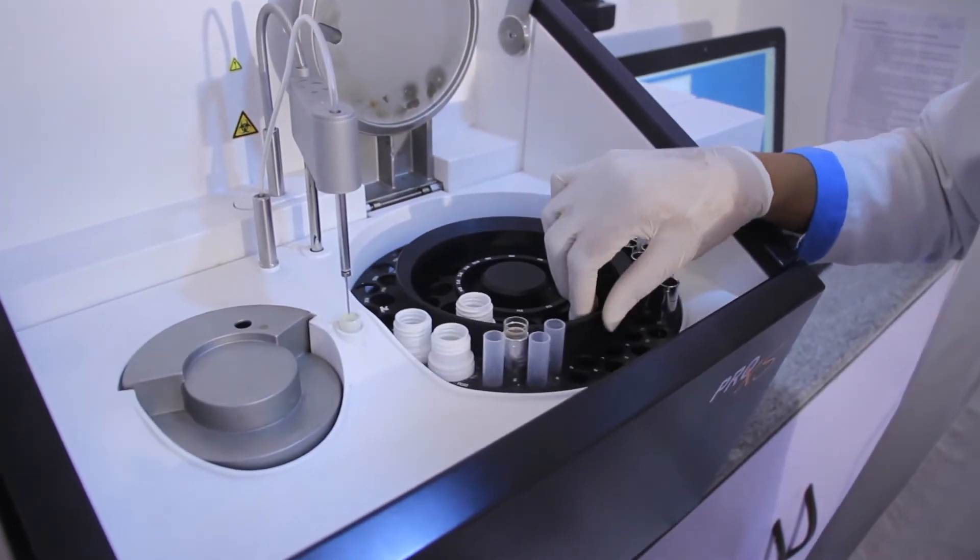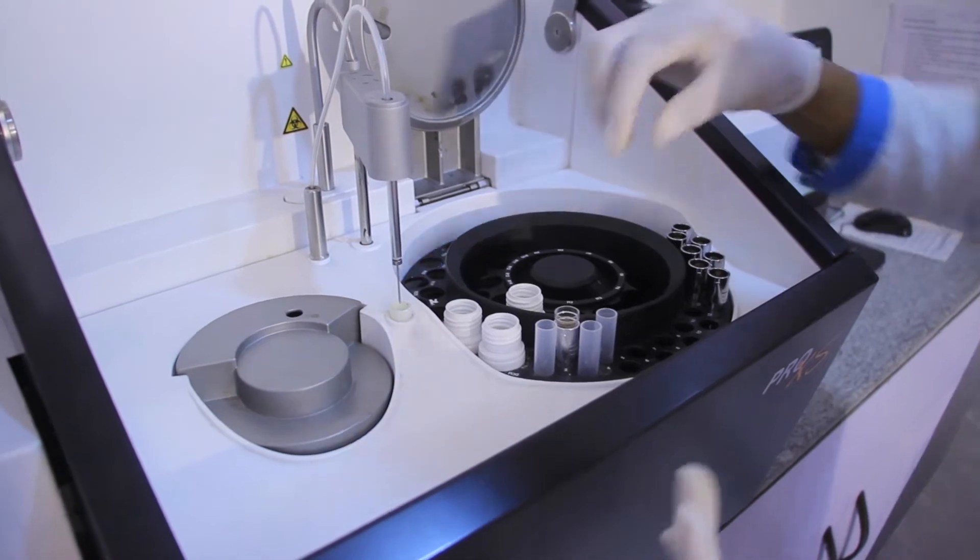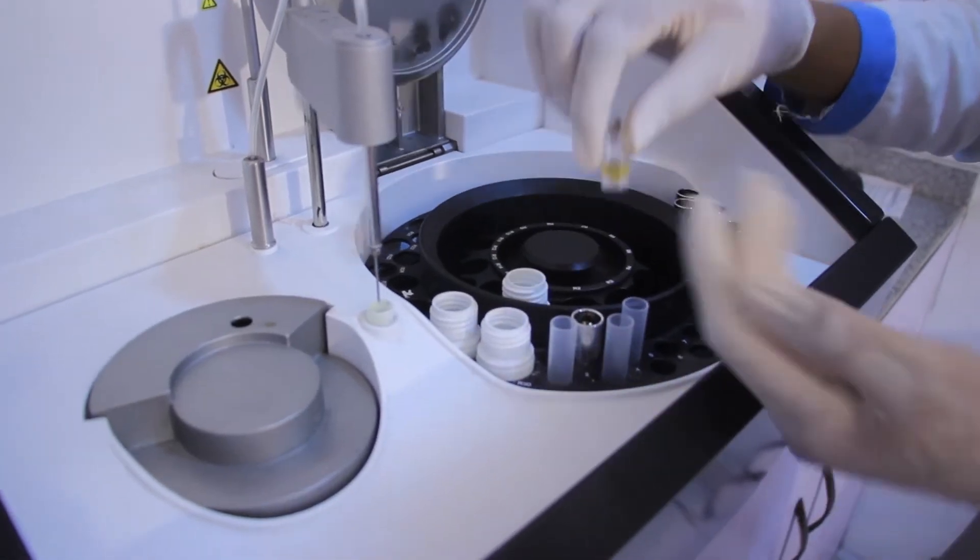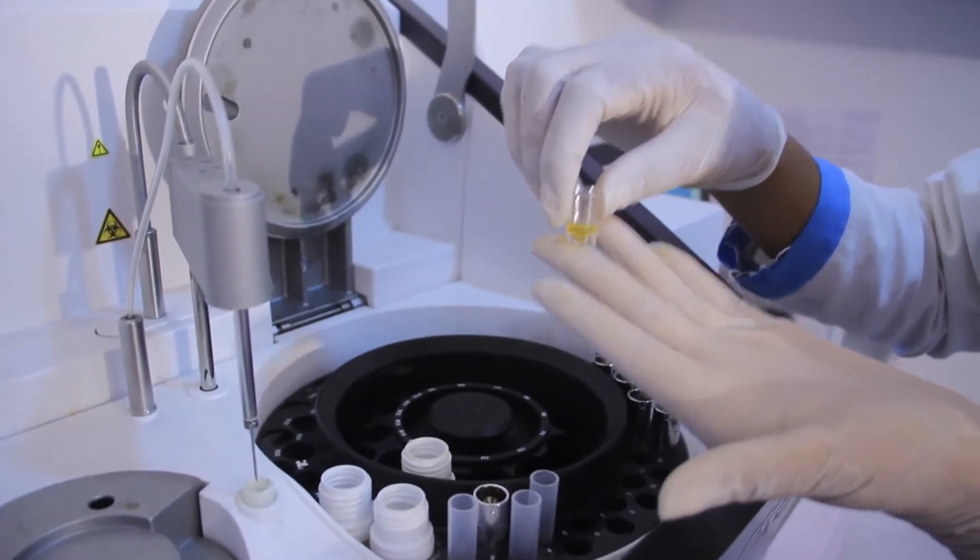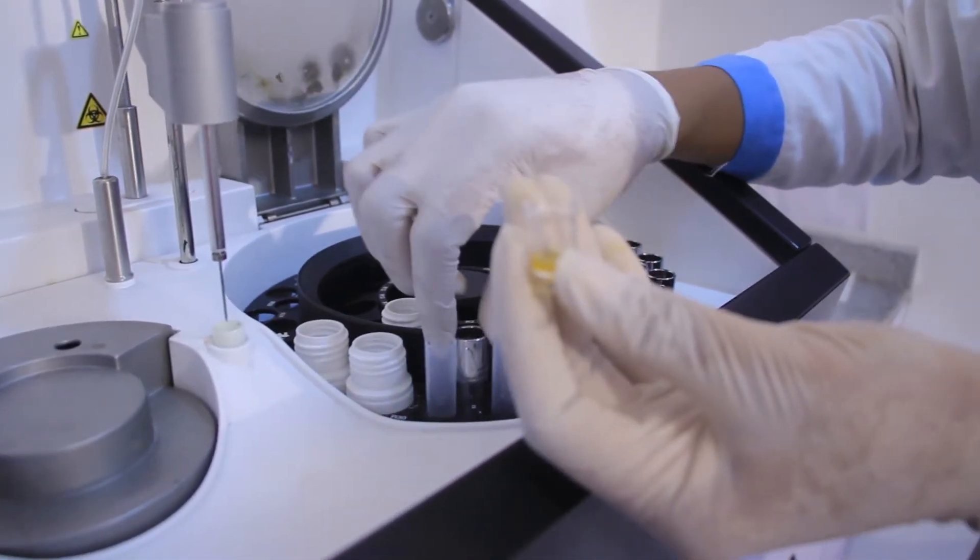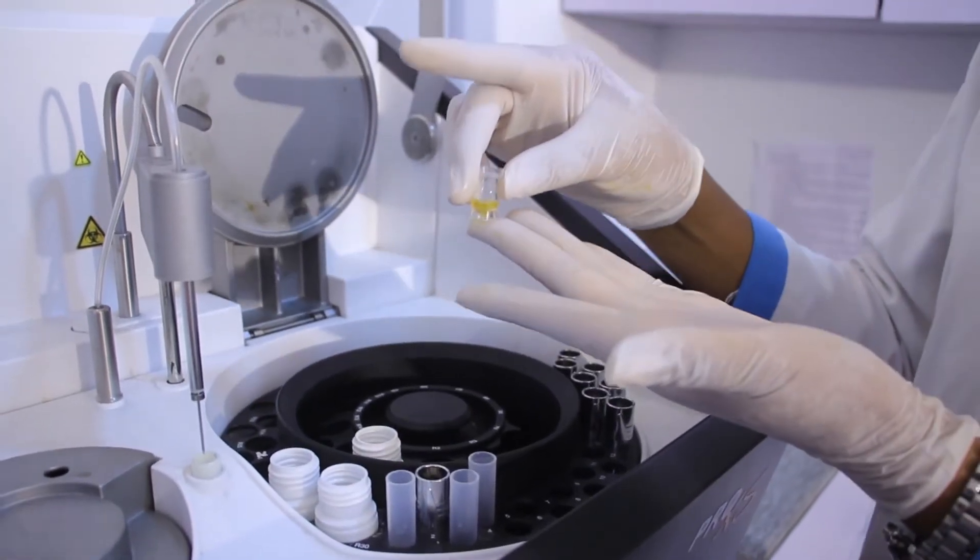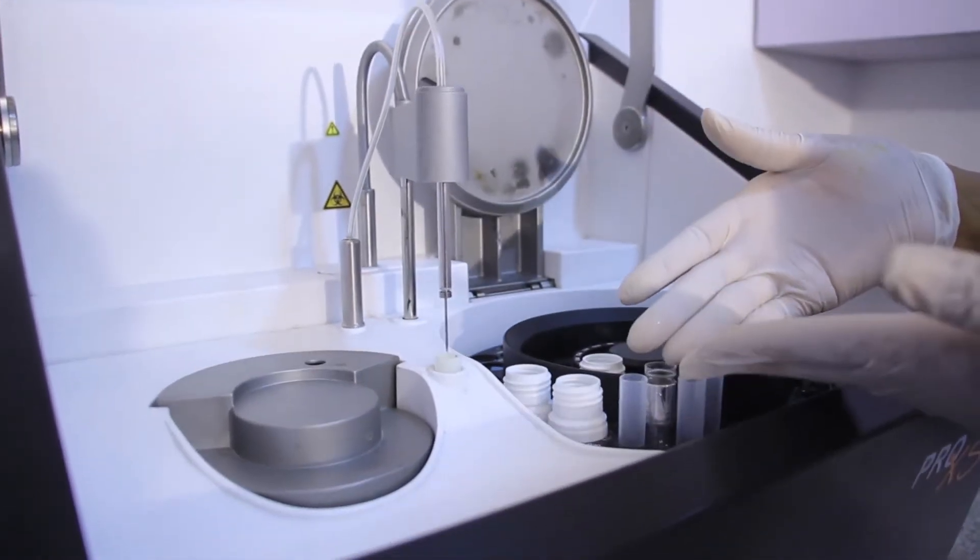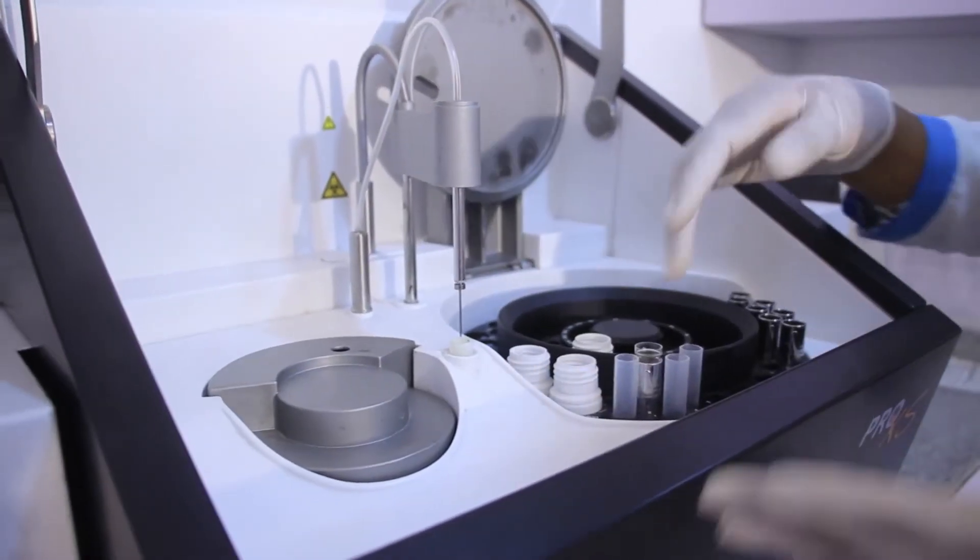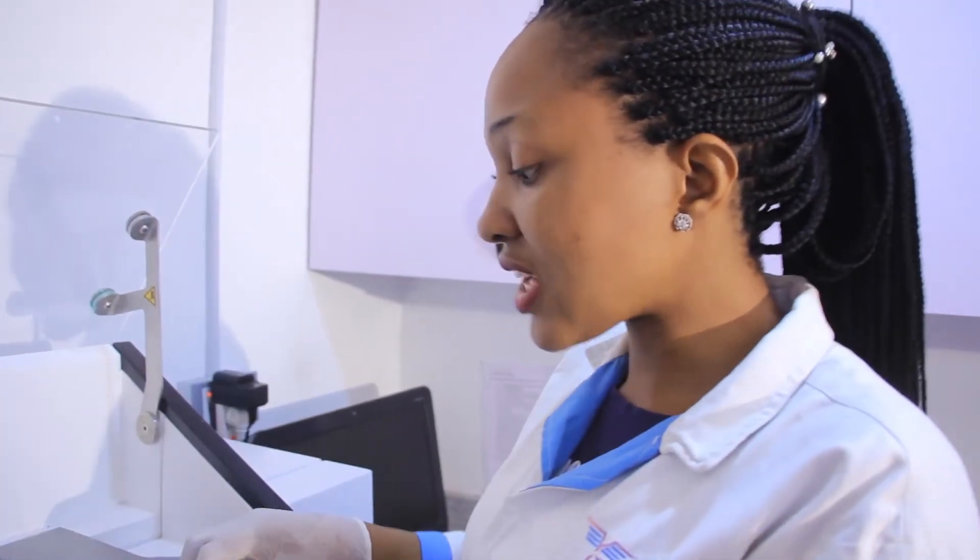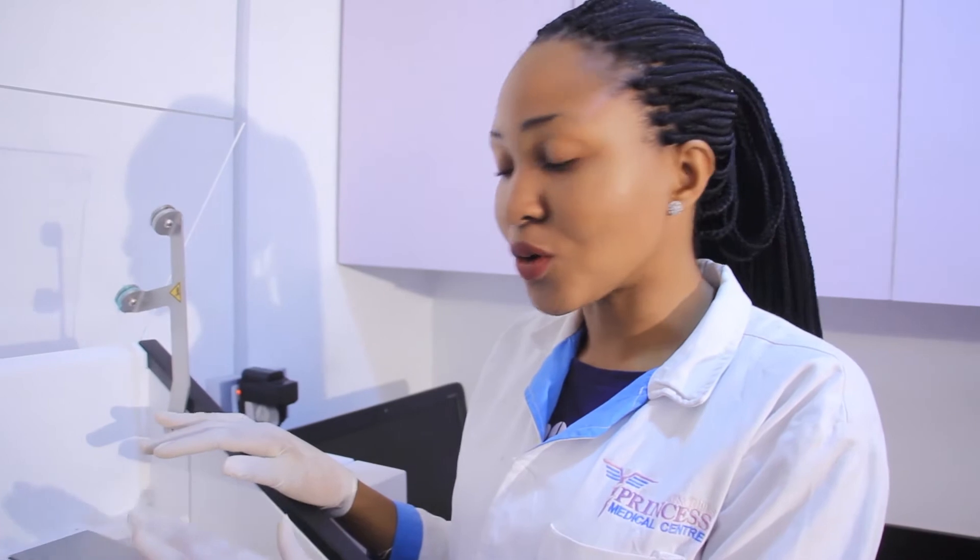Whereas, we place the samples on those places without the R alphabet. This is our blank on position 1. This is the patient sample on position 2. This is called the pediatric cup, and this is the pediatric holder. So this pediatric cup is used most importantly when your sample is little to enable the analyzer, the needle, to pick up the sample and run the investigation. And then depending on how many samples you want to run, you can put from position 2 up until position 25. That's all for the reagent sample compartment.